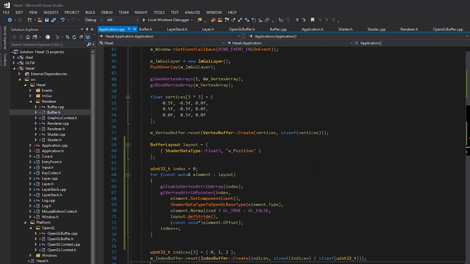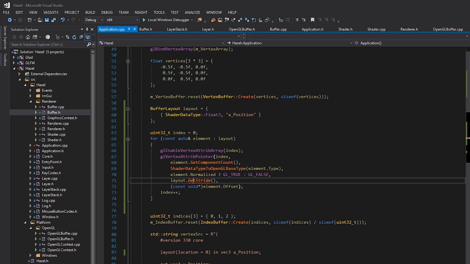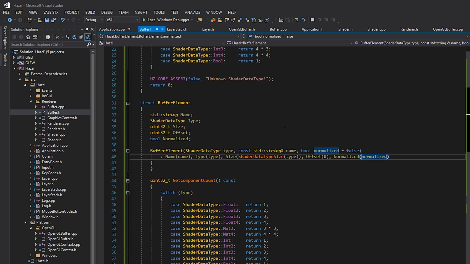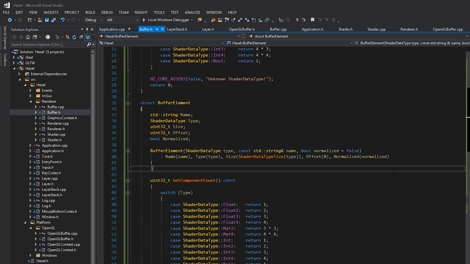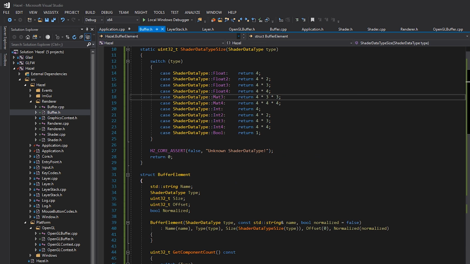Normalization is good if you're supplying an unsigned int essentially, and you want it to automatically convert into a vec4 of floats. It can actually do that. You just say that you're supplying an int and that it needs to be normalized, and you'll get that. This has no member called getStride. So what you can do now is, if something were to be normalized, you could just do that. You wouldn't do that here, but if you had a color as an unsigned int, we might actually try that out. Why not? I'm feeling a bit adventurous today, and I'm feeling like actually doing stuff, even though this video is dragging on. Anyway, I'll stop talking.